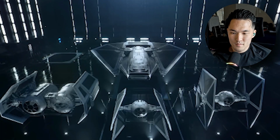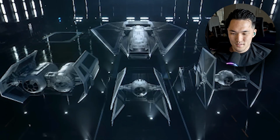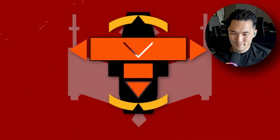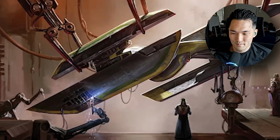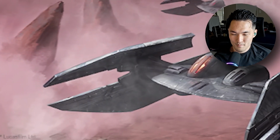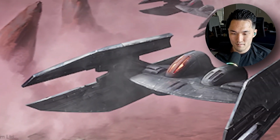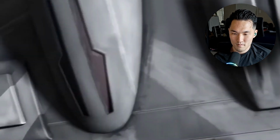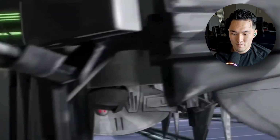Hyena Bomber. Essentially the TIE Bomber to the TIE Fighter, but Vulture Droids. The Hyena Class Bomber was manufactured by Bactoid Armor Workshop. They were designed for heavy ordnance bombing runs. Based on the Vulture Droid design, Hyena Bombers had wider and sturdier hulls, with huge wings to gain stability during flight. Like Vulture Droids, they could transform into a walking mode.